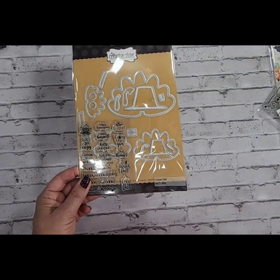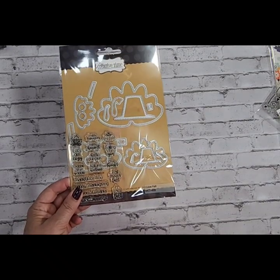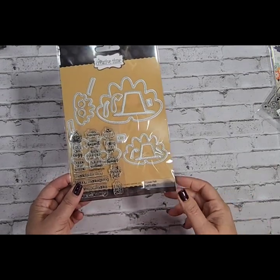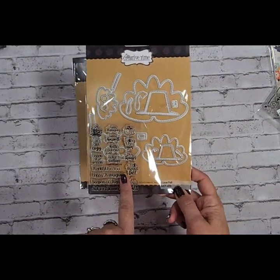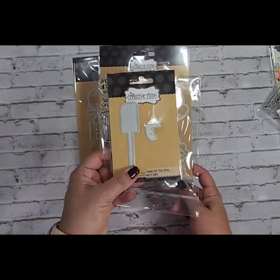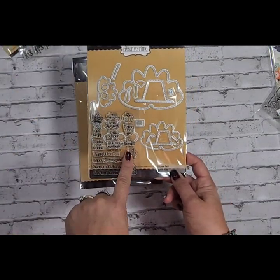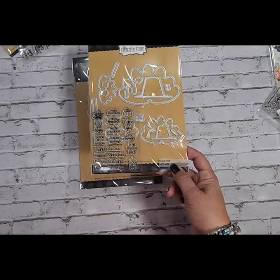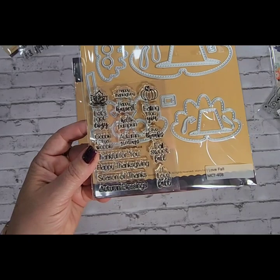The turkeys are what got me. I think it was Emma, or it was Jill Norwood, who did the cutest little turkey place settings. I kind of wanted to do that for Thanksgiving this year — make my own little settings. The I Love Fall set did come with its own stamp set, and these also go back to fitting on the spatula and rolling pin and spoon die. We've got happy Thanksgiving, happy harvest, hello pumpkin, autumn greetings, fall, sweet fall. I honestly cannot wait to build some place settings for Thanksgiving — I think that's going to be a lot of fun.